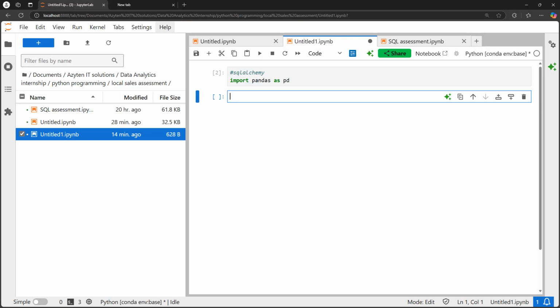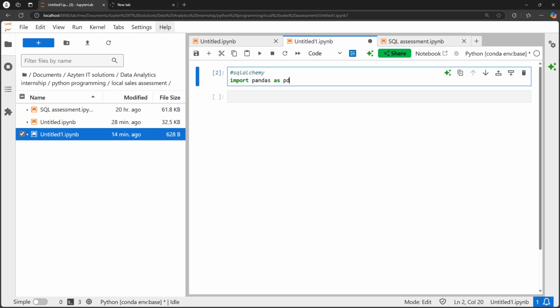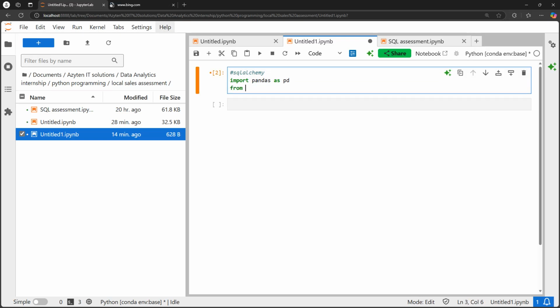Either one is fine. So I've already installed it, so I'm going to say from sq, and if I press tab, it gives me some options: sqlalchemy import create_engine.